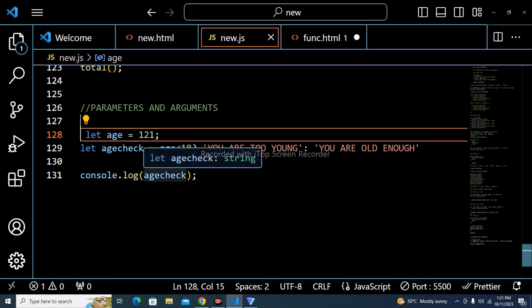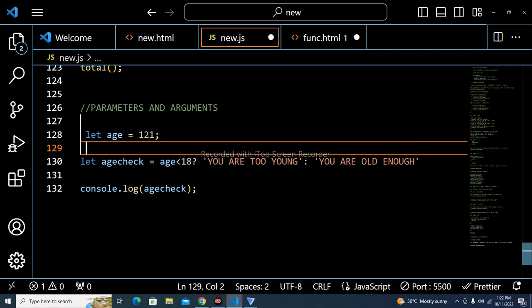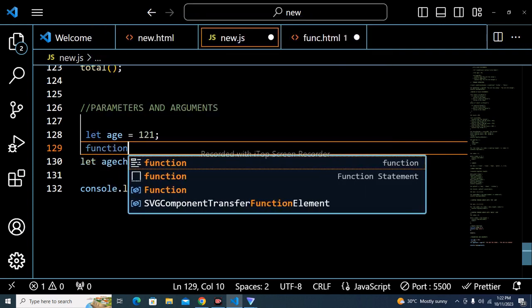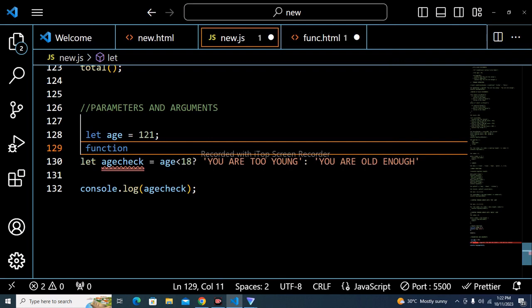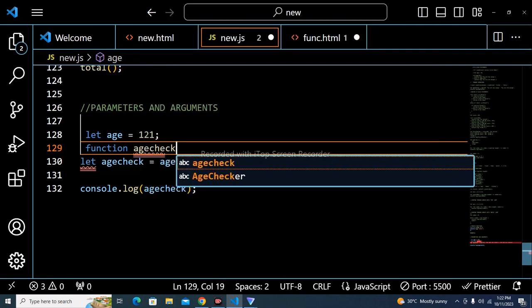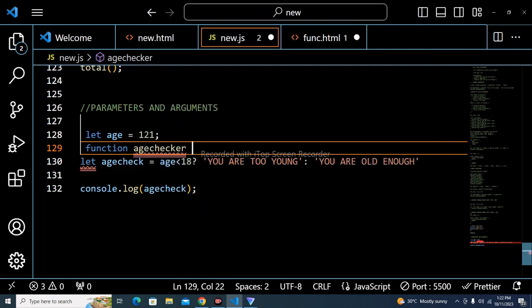So now let's put this code in a function. Let's call the function age checker. Create a function, curly brackets.